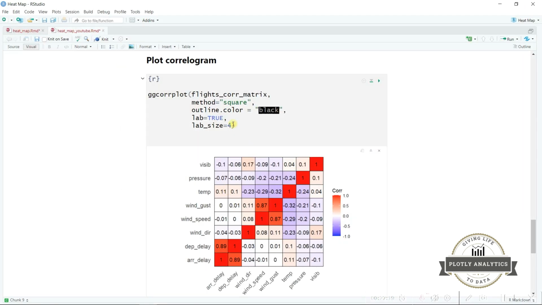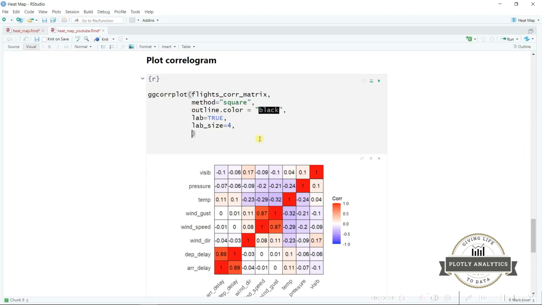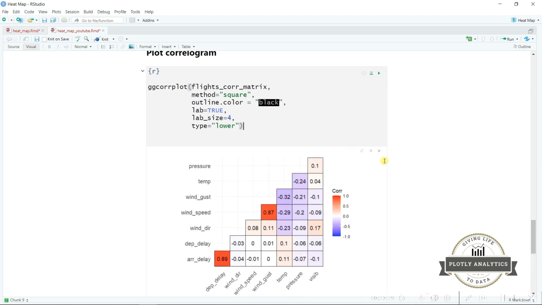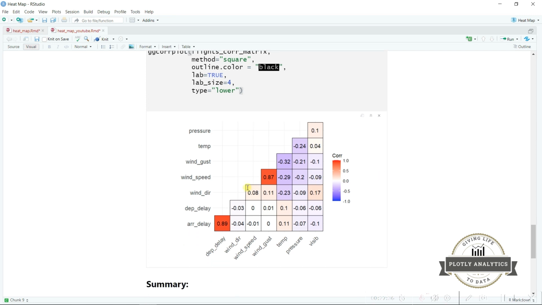So let's set up that argument here, comma type equal to, let's say, lower. So this will show only the lower diagonal matrix, right? Okay, and the values that you see inside is actually the correlation coefficients.